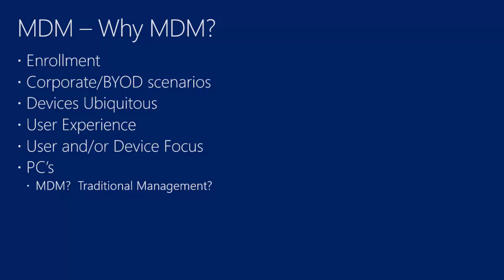Again, why MDM? Corporate versus BYOD scenarios. So as devices are more and more common, as users have them and want to use them for everything, there is a need to manage whether that device is owned by a given organization and handed out to a user, or whether the user is bringing their own device into a work environment, right? We need the ability to deal with both. So in corporate environments, these are those that we don't really care about the user's data per se because they are owned by a given organization.